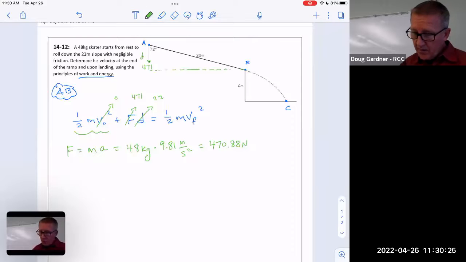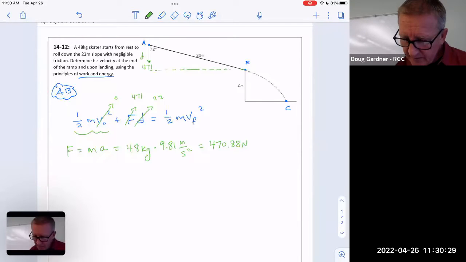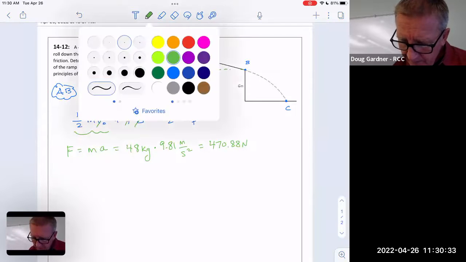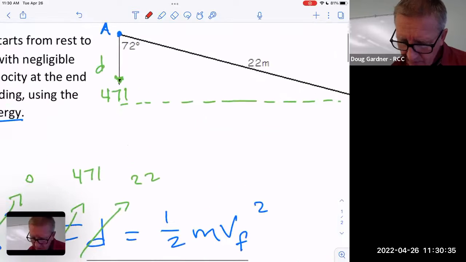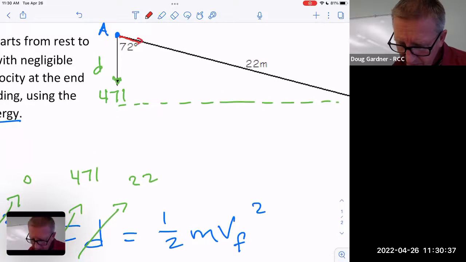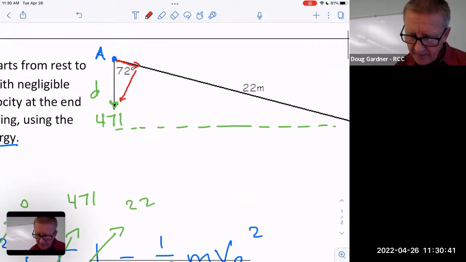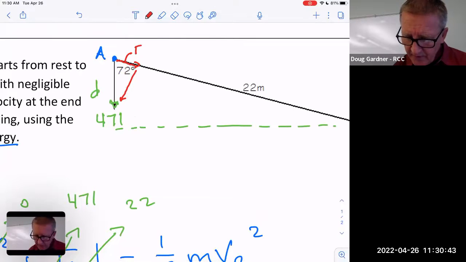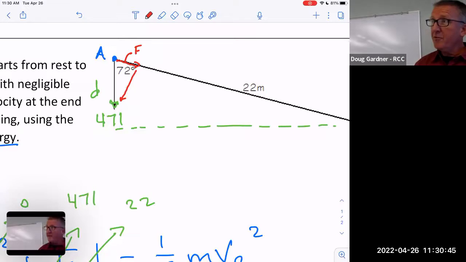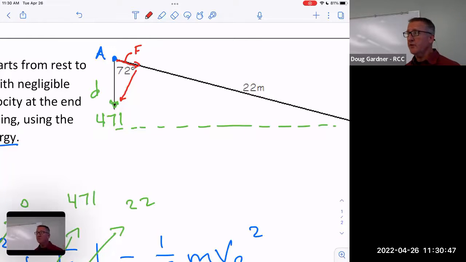times that. Or I could take 471 as we did on the last test and convert it to kind of these two components, right? Isn't that force of gravity? I've got this component and that component. I could basically discover this one up here. If I found that force, then I could use 22 because they're going in the same direction.